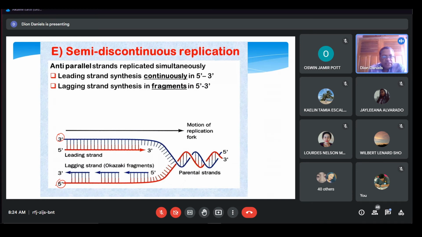So take note of what is happening right here. This complementary strand at the top. See, 5' to 3' direction. And it is moving towards the replication fork. So as helicase is untwisting this DNA molecule, that complementary strand is being built in that 5' to 3' direction. So that strand is being built continuously.